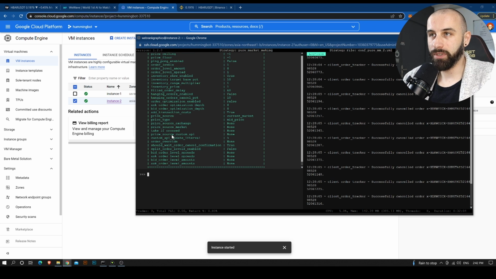And right now we are going to finish the configuration of this exact strategy. Before, I want to also show you the price source. If you want to connect another price source for your trades, you can connect a custom API, and you can also give it a custom interval for updating. This is very, very good if you want to use a very high frequency trading market maker bot. However, you just need to take into consideration that the fees will be there. So you need to just calculate correctly before you start. Order override, we don't need. And the others are just other configurations that we will not use right now.